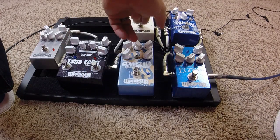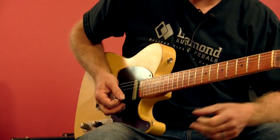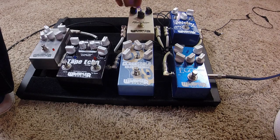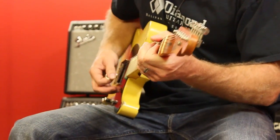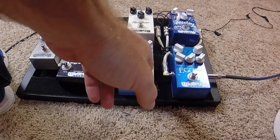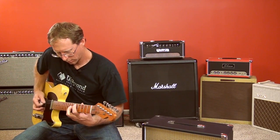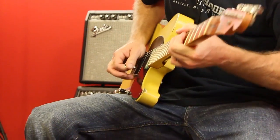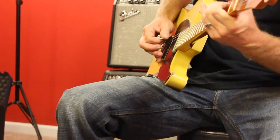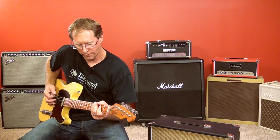And then from there, I go into the Plexi Drive. So if I was doing a Jason Aldean type thing, I probably would turn the gain up quite a bit on that. So that's one way to do it. Another way that sounds really good actually is run the Paisley into the Plexi Drive. Kind of gives it a little bit more creaminess. Another thing you can do is stack the Clarksdale with the Paisley Drive.